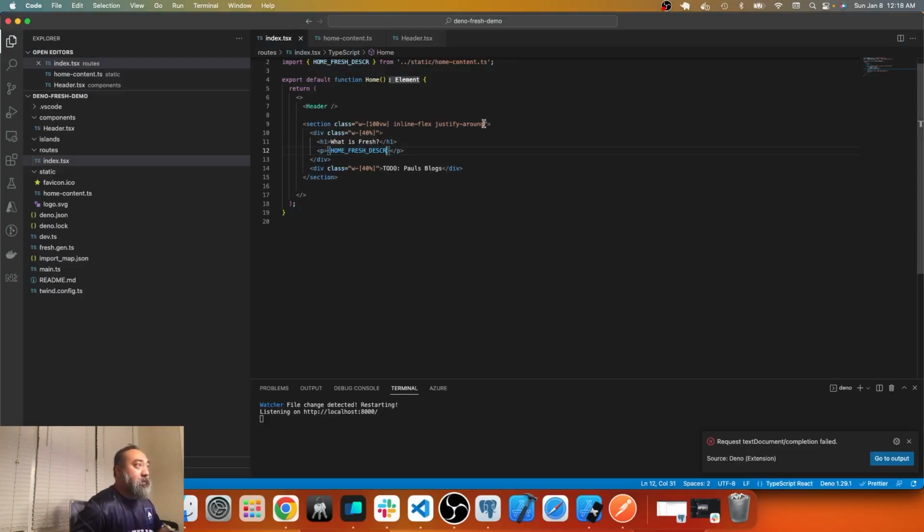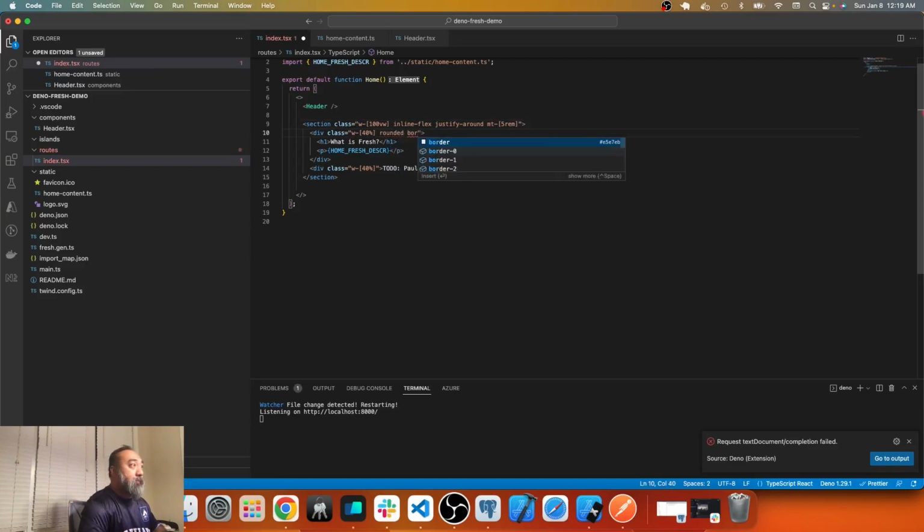So inside of the section, I'm going to go ahead and do a margin top of 5 rem. This is going to be rounded for the borders.